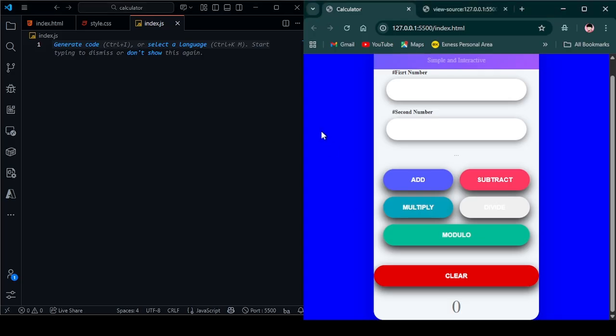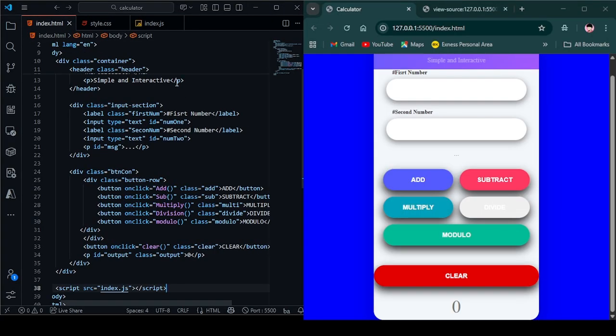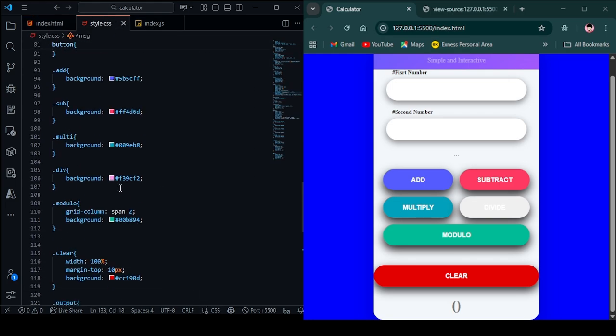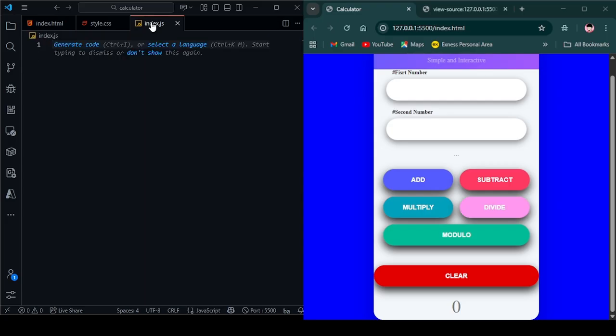So we're going to implement our JavaScript and add our functions to it. Sorry, I did make a mistake with my modulo over here. Change the divide, yeah. Over here we did make a mistake. We'll fix it back. So let's revert back.